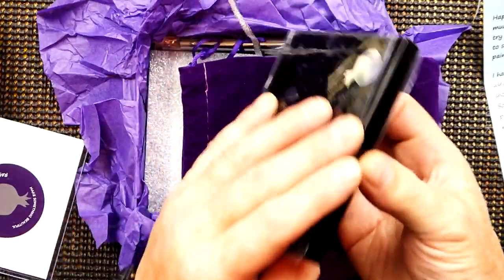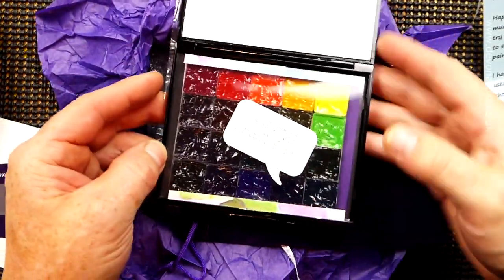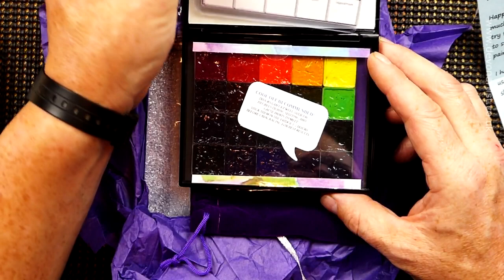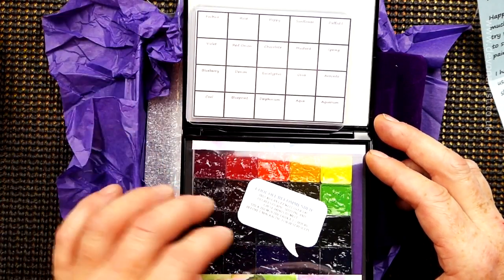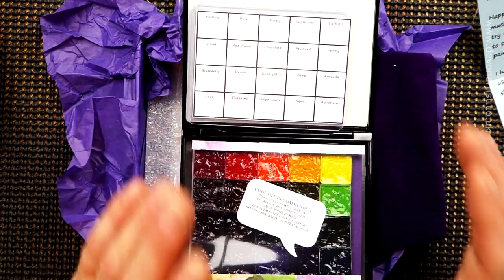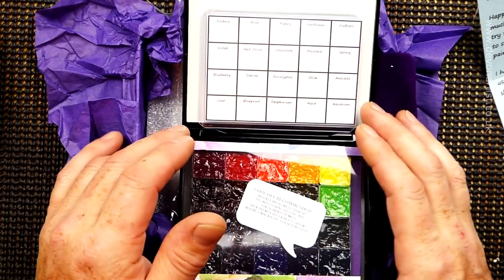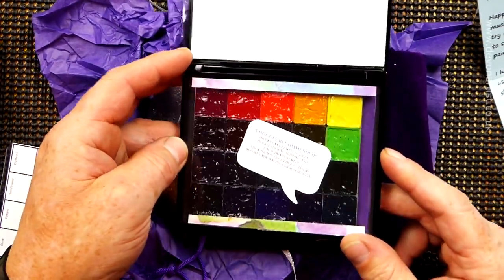And obviously this is just to protect the case, like a case protector you get on your mobile phone. And inside — wow, look at that! Now isn't that lovely? What I understand is that you peel these colors off — they're all on their own little metal cases — and the metal cases magnetize inside the color tray. Quite a clever idea. I'm looking forward to having a play with these. I'll do a color testing on these during the week and let you know how we get on, putting it both on Patreon and on YouTube. I'll give an honest opinion — she knows that well. That looks very professional, very impressive indeed.